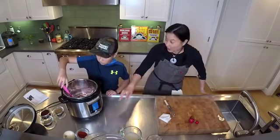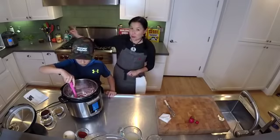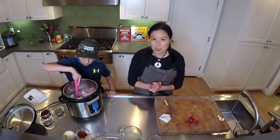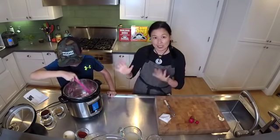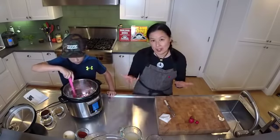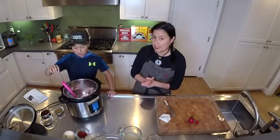But if you don't like that dial, the Instant Pot Duo Plus is my second favorite. I think both of them, when I checked this morning, because I always check on Instant Pot prices, and I have a page on nomnompaleo.com where I write which Instant Pots are on sale, but I only write the ones that I like, because if it's another one, I don't care that it's on sale. But these two models are both under $80 or $90 right now.